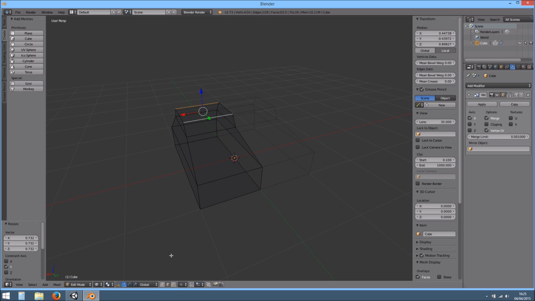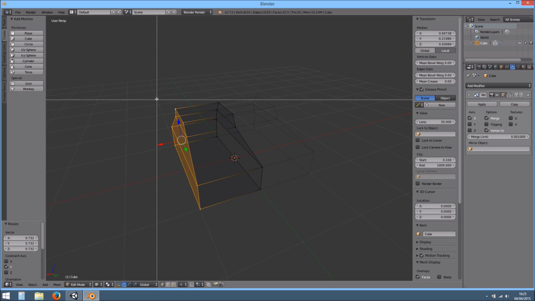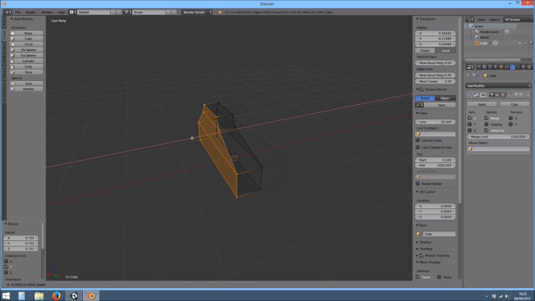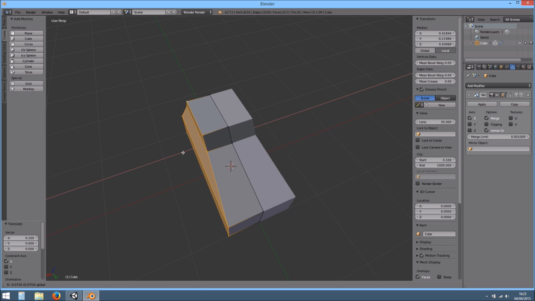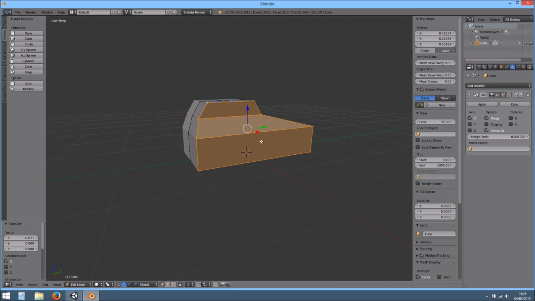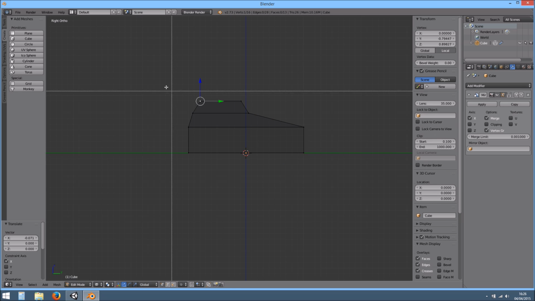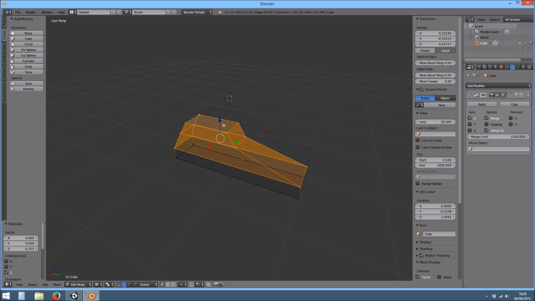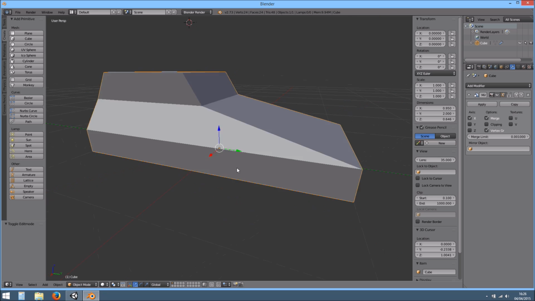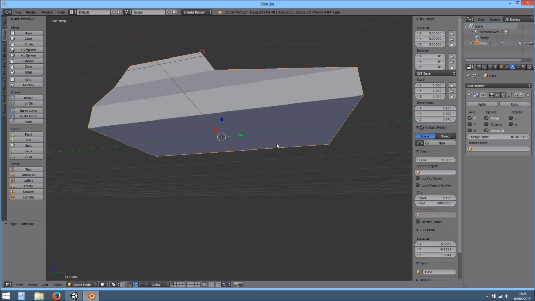The Z key puts us into the wireframe mode, so we can select like this. With B key we can box select, so that's useful. So the car is gonna be like not that wide. I mean, it's gonna be maybe like that. The numpad 1 puts us into front perspective, 3 to right, 5 to go into orthographic mode, and yeah. So I'm just doing this so you see the steps when you export from Blender to Unity. This is not a modeling tutorial, so please forgive me.